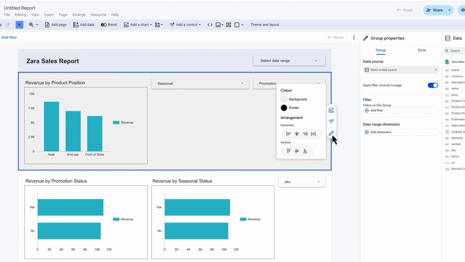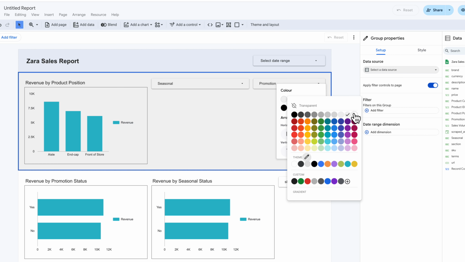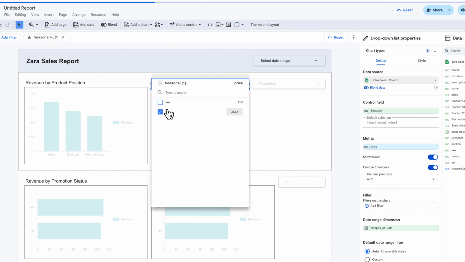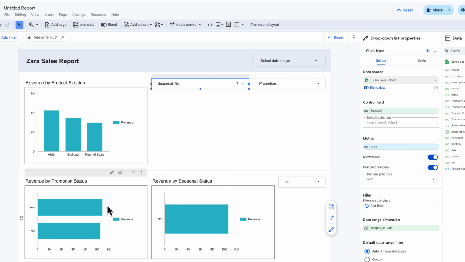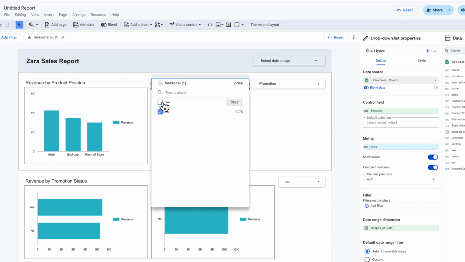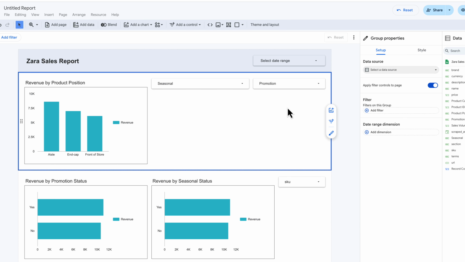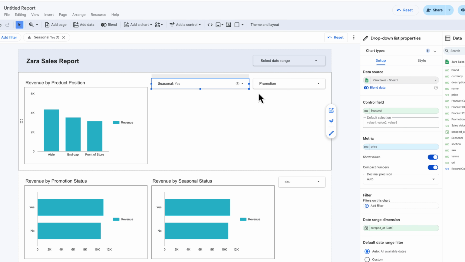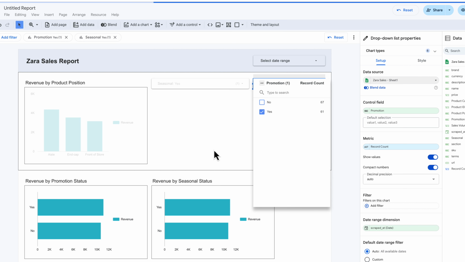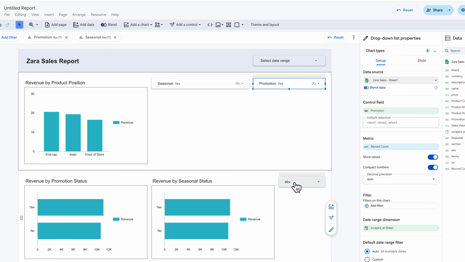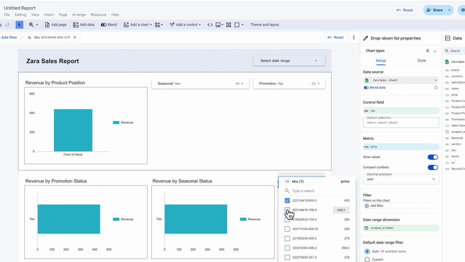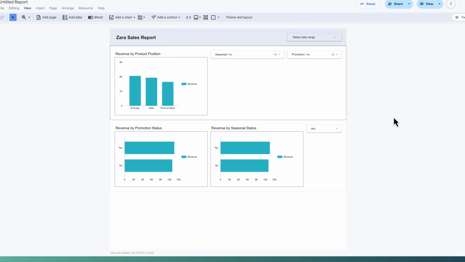Another useful feature of this responsive layout design is the ability to restrict the filters to just their component. By default, all filters will filter everything on the page as you see below, but what I can do is just select the component, and then you can just turn off apply filter controls to page, and now this will only filter what's in the responsive component. So SKU doesn't have that limitation on it, so when I filter by SKU, that filters all the visualizations.